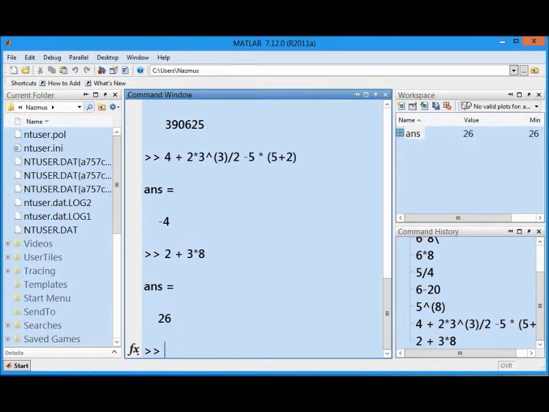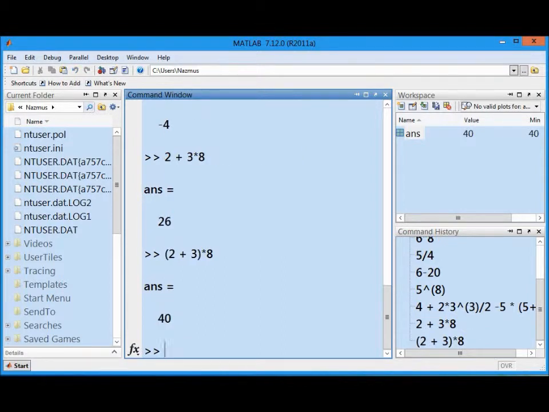But if I wanted to do the 2 plus 3 first, I would use the parentheses, as you would probably expect. 2 plus 3 is 5, and 5 times 8 is 40. Sorry, my bad. As you see, it does. So you have to use parentheses if you want to control the priority.